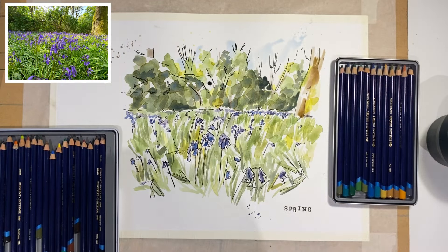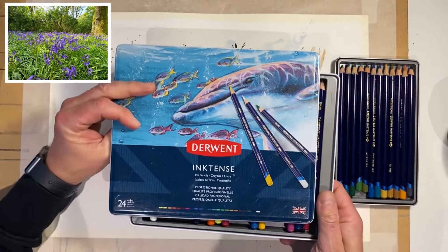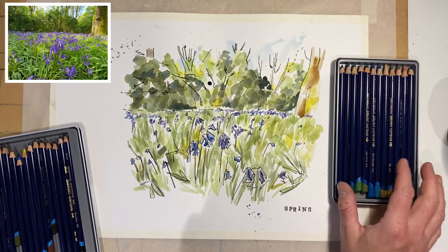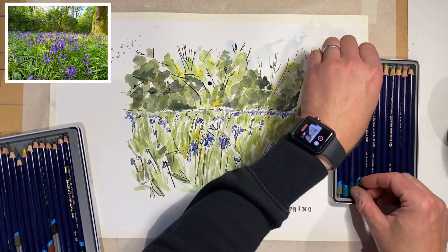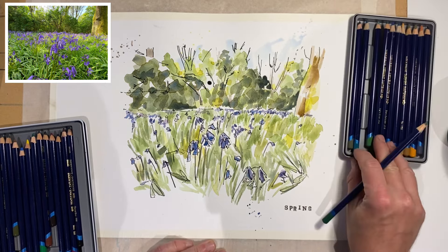Hello everyone - the apron is on because I was doing some oil painting, which is lovely. Tonight I am decided and determined to finish this watercolor painting. I'm going to add in some of the bespoke Derwent Inktense pencils that I got a number of weeks ago. I've got the 24 set here, and also that more bespoke set from Derwent Inktense the actual company. Let's begin to make a start.